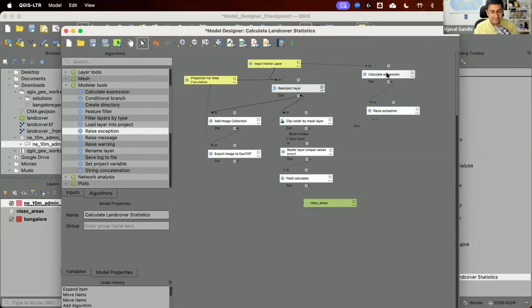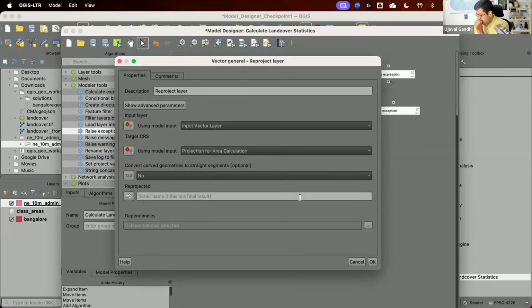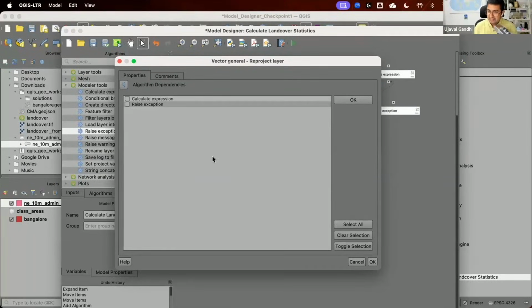So I'm going to double click this reproject layer. In the reproject layer, at the bottom, you have this dependencies section. I'm going to click this and say, which are the other steps that this should depend on? And we say both of these. That means both of these have to run before I can run this step.